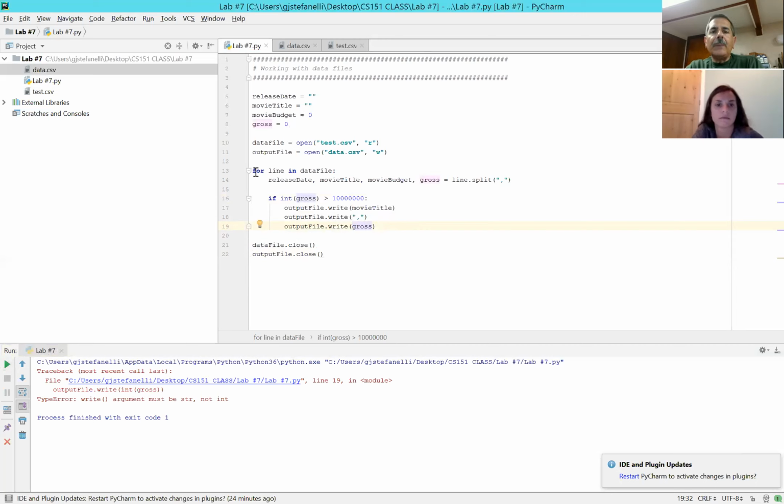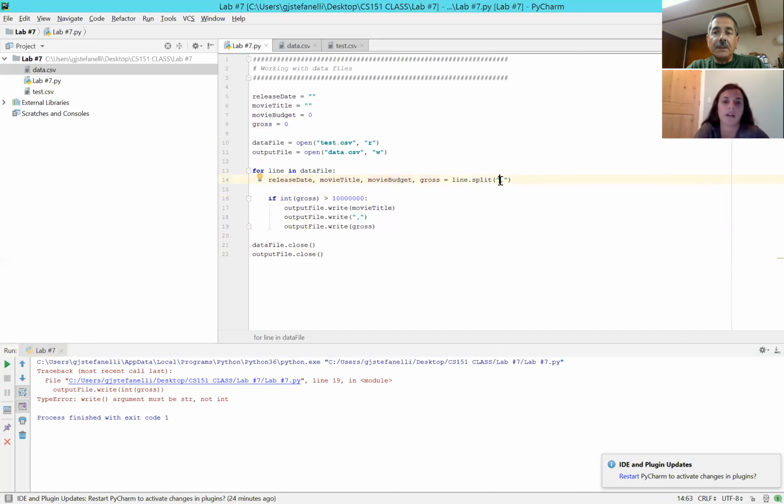The piece in the lab that's going to be critical is that this line right here is used to open up the data file, and you read it one line at a time. If there are 4 pieces, 5 pieces, 6 pieces in the data file, you have to have a specific variable to accept each of the data pieces when you split the line with the comma separator.